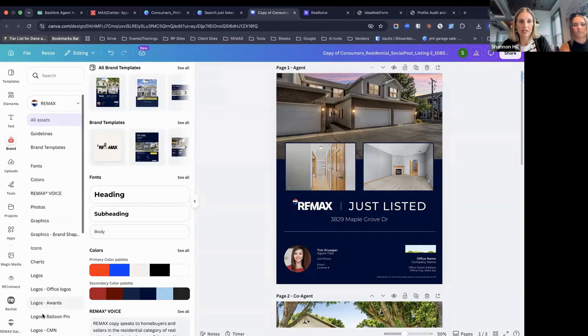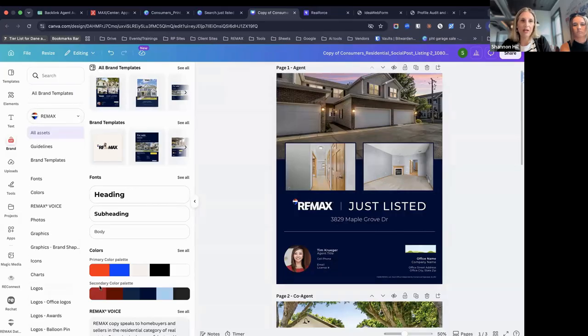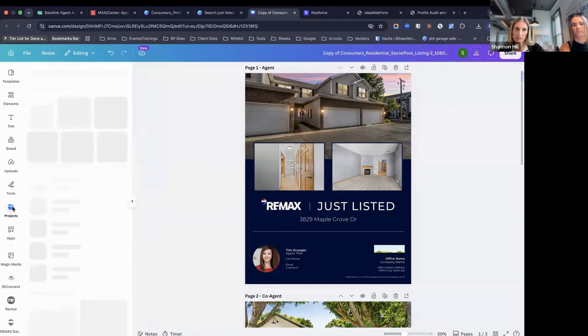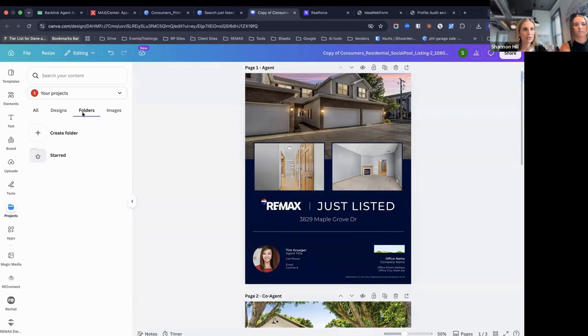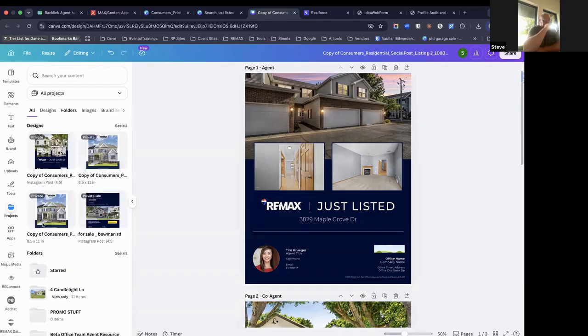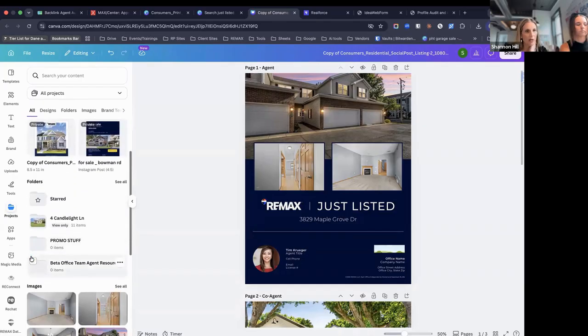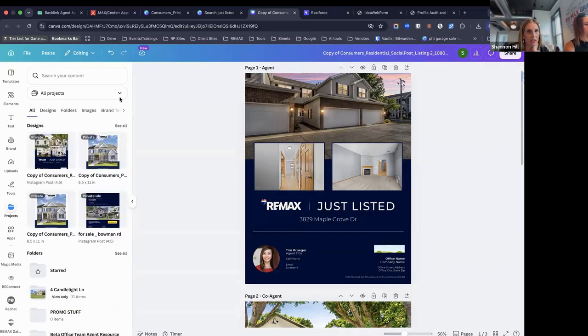You can click on any of these, and there's going to be awards, balloon, pen, all kinds of stuff in here. But if you're like, no, I want the Remax Preferred logo, you will have to start a project. And I have one done. Where's my, oh. I started a project, now I'm not finding it, where it's just the Remax Preferred logos.